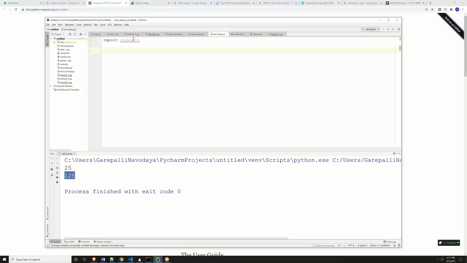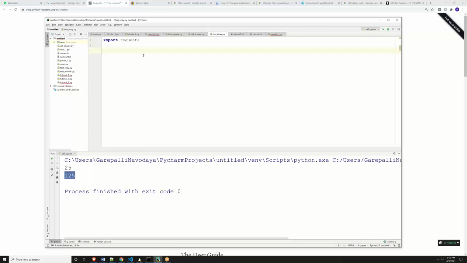I'm going to go here. This should actually go away. Okay, it's gone now. So it used to be a red underline. The red underline means that PyCharm doesn't know what requests means. But now I don't see a red underline. That means it's good. PyCharm knows what requests is.